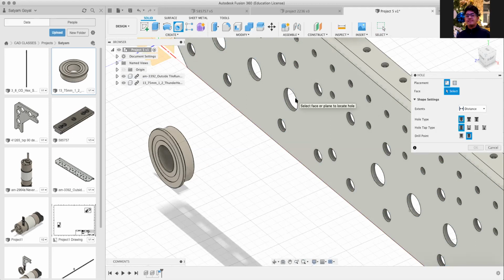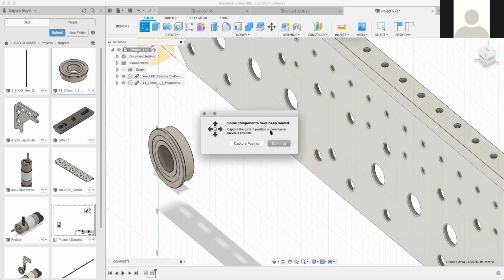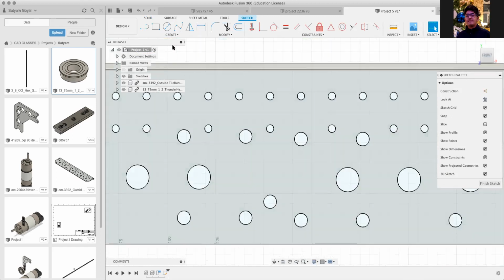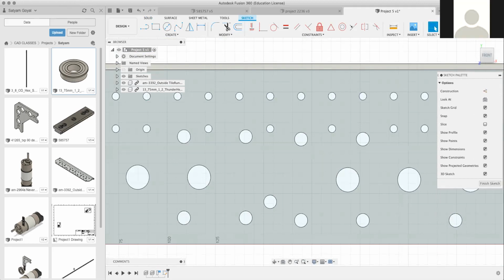You just want to create a sketch. Just go create a sketch. Don't use hole. So instead of using the hole function, we'll just use create a sketch, because sometimes different manufacturers will differ. Sometimes it's easier just to use sketch.